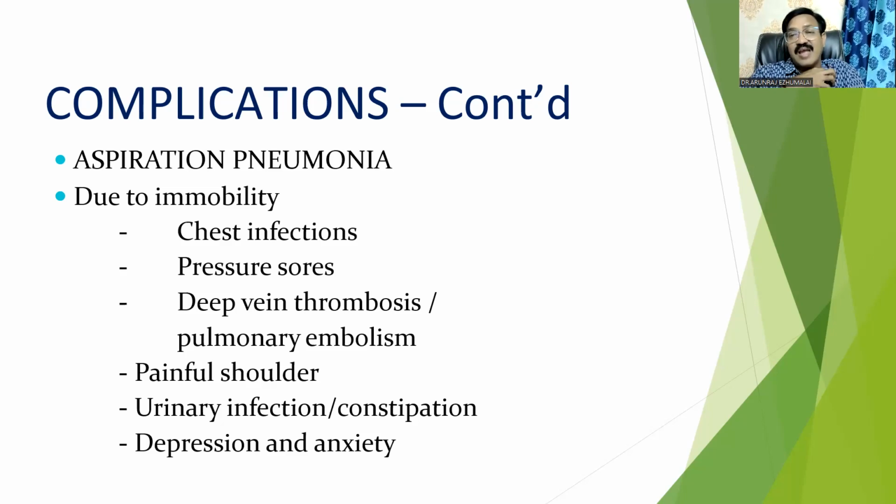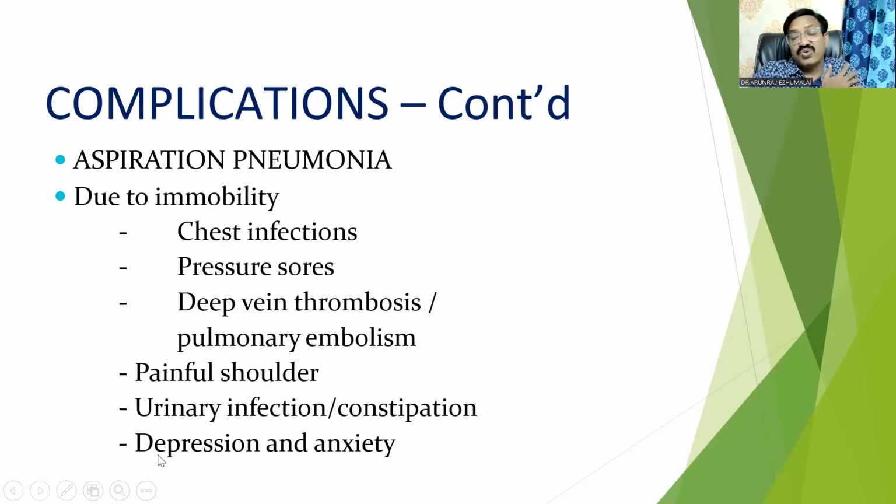At the end of the diagnosis, you have to tell about the complications the patient is having. Aspiration pneumonia is common mostly in acute stroke. In an old stroke, the complications are bed sores and the like, due to immobility, and chest infections. Other complications are pressure sores and deep vein thrombosis, because on the hemiplegic side the power is 0/5 and they are not able to move. The patient may develop deep vein thrombosis or pulmonary embolism. For that reason we give heparin as prophylaxis to prevent DVT.